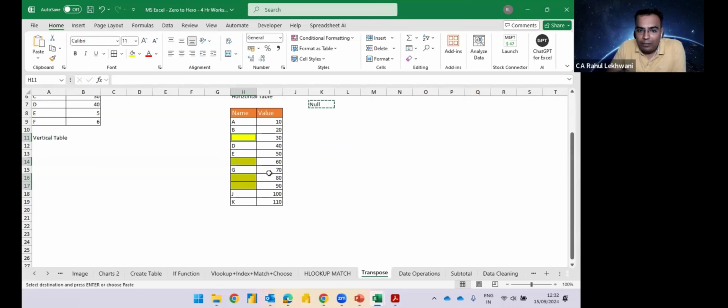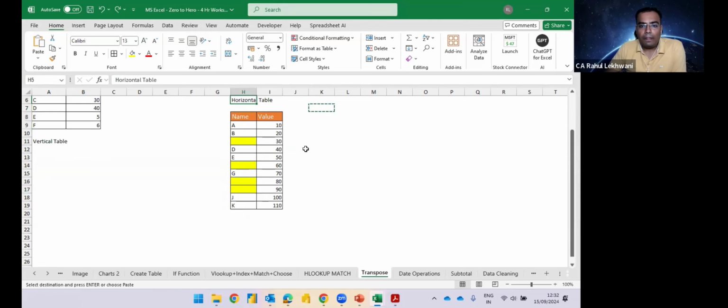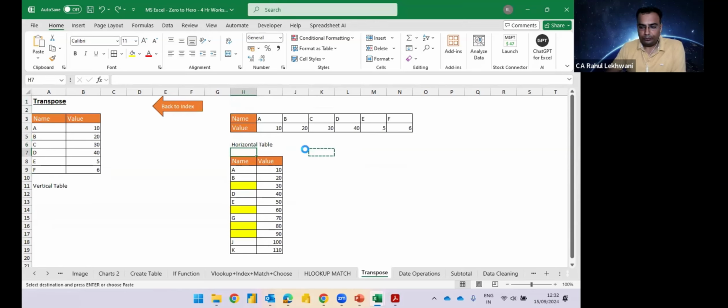See, wherever there are blanks, the blanks will get selected, and press Control V. So wherever there is a blank, null has been pasted. Clear? So this is the best way of using go to special as an option. Okay. Clear? I hope this is clear, right?